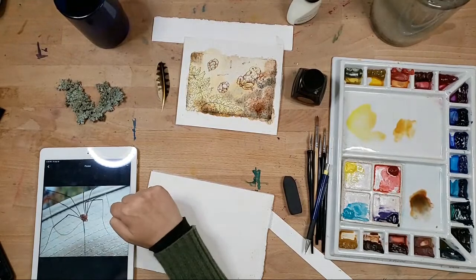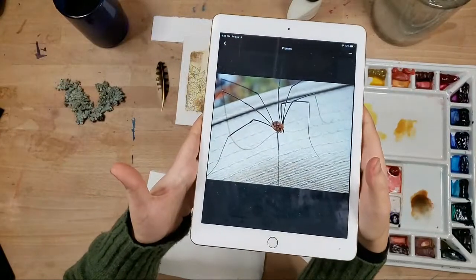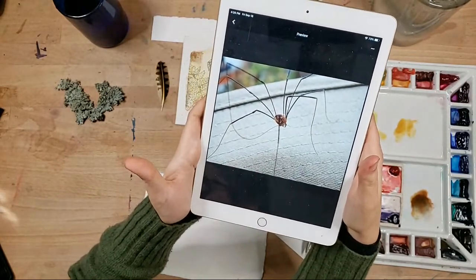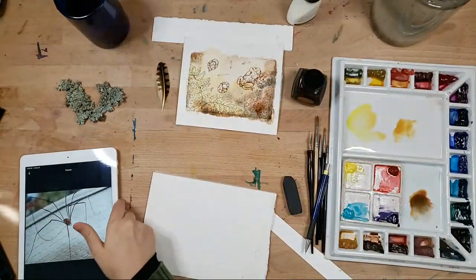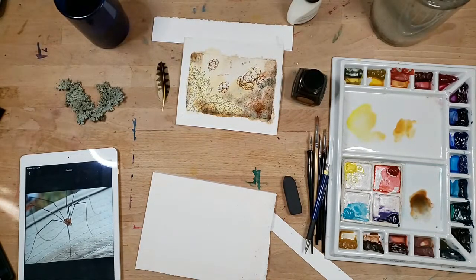And what I'm showing you right now is not my picture. This is a picture that somebody else took, but I want to include it in my painting. So the important thing when you are going to be using a reference that somebody else took is you have to respect that that photograph was made by a photographer who is an artist. They had to make choices about how to frame it and the focal depth and whatever, and all of that is valuable work that you don't want to steal.